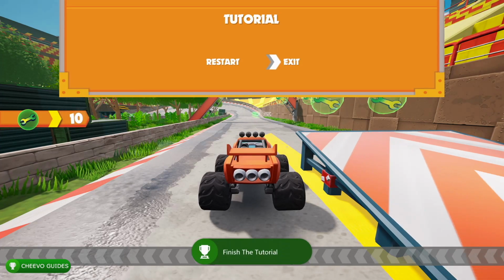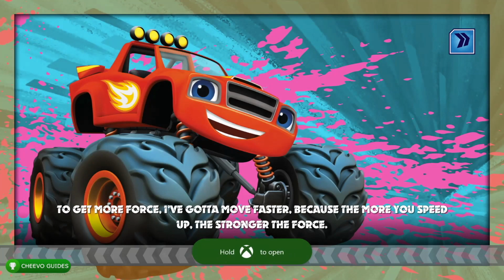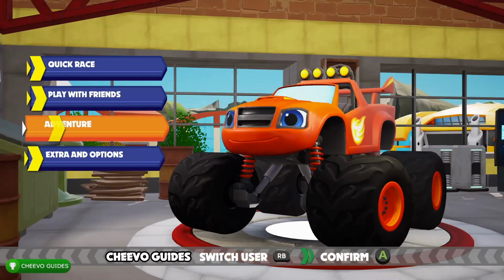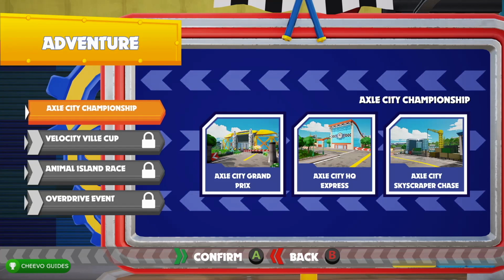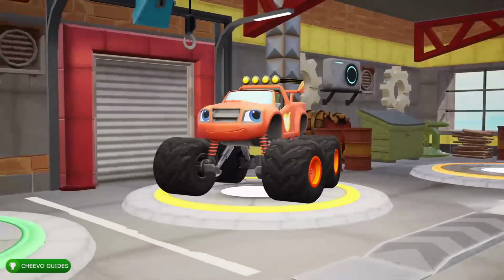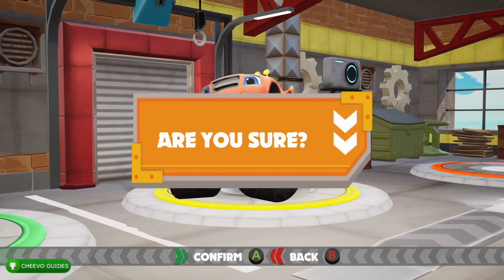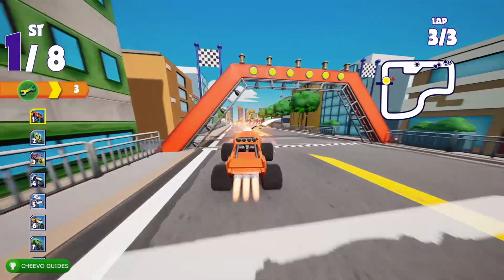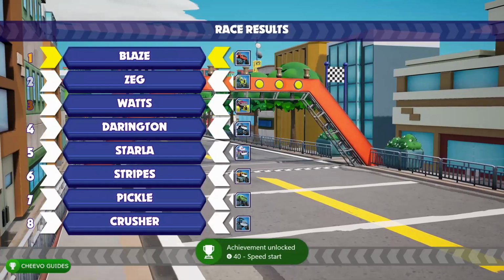Now, aside from that, we're going to be diving into the main story mode, and basically this consists of a couple different championships. Ultimately, we're going to have to complete 4 different championships. So let's start off by selecting adventure mode, and we're going to select the first part of the campaign. This is going to consist of 3 different races. After we complete the 3 races, we'll complete the first championship in adventure mode, and we'll unlock an achievement for doing so.